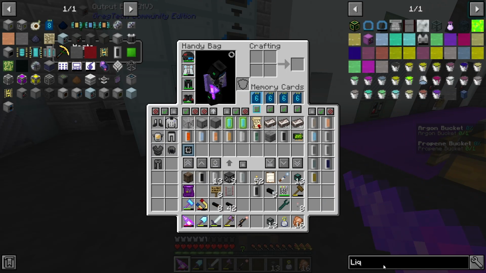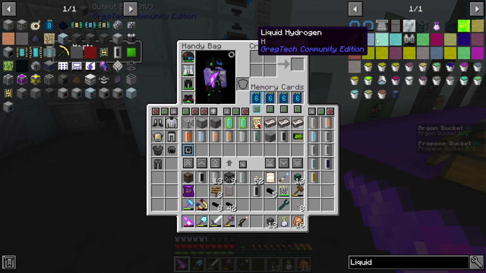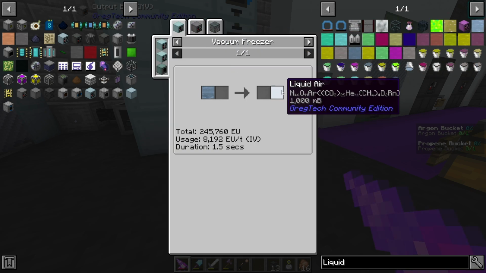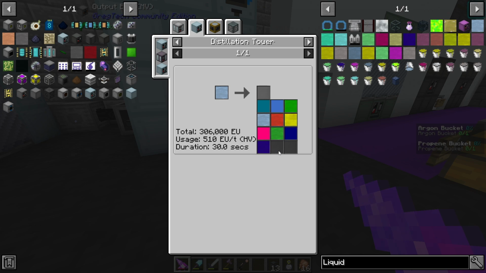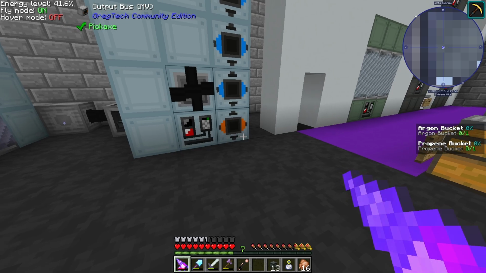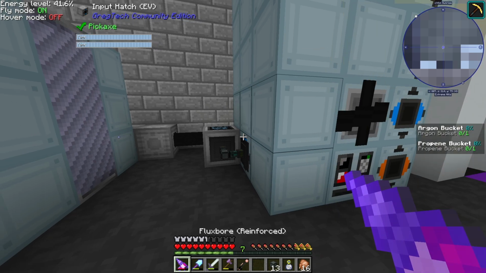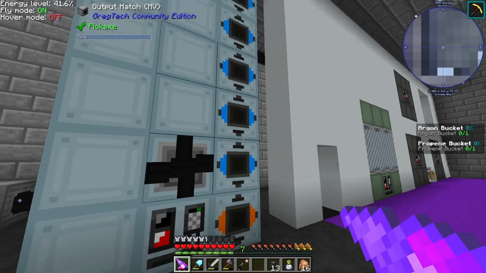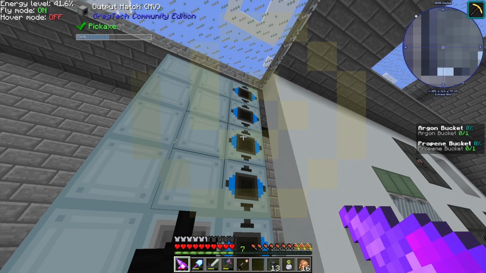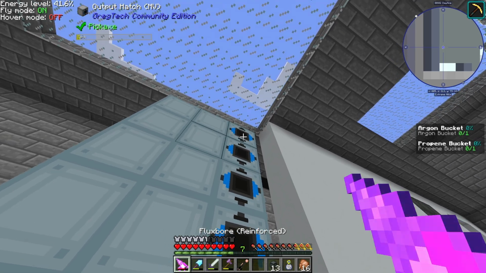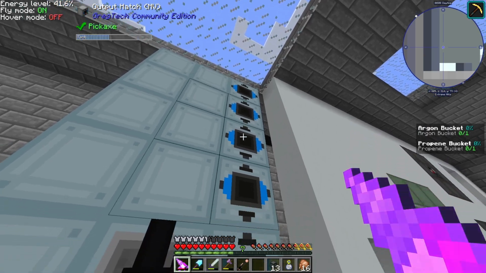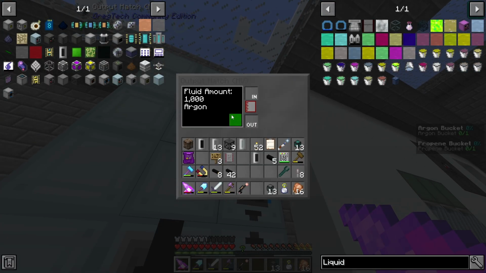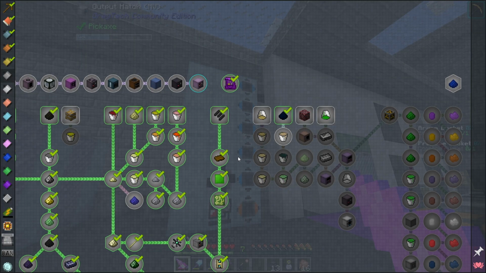Let's check this one more time and see some of the other things that we can get from the liquid air. And let's see. So we're getting the first 3. We're not getting any carbon dioxide, neon, helium, hydrogen, krypton, methane, or xenon. Okay, I'm not too worried about that, but yeah, this isn't gonna work because 3 of these are dedicated to just nitrogen. So we're probably gonna need a different hatch for this, so we can actually get all this out. But anyway, we have the argon, which is nice.